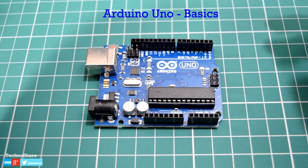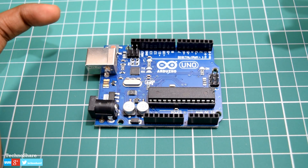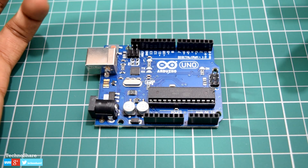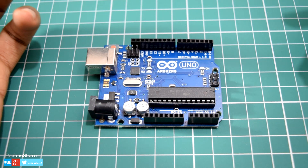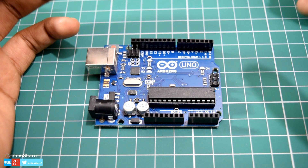Hey guys, I'm starting a new tutorial series on Arduino basics and programming. In this series I'll be doing small projects that will help you get up to speed and make you more familiar with Arduino. Arduino is an open source hardware that essentially consists of two things: a microcontroller and software. Since it's made open source, the design is made public so you will see a lot of clones of Arduino on most websites. Arduino allows you to do a lot of things — you can read inputs from different sensors, switches and devices and generate an output. The output could be as simple as activating a motor, turning on LED lights, or remotely controlling devices. You can automate a lot of things with this, which is fun and very interesting. I'll be posting a series of videos in the coming days that will help you connect with different sensors, switches, display terminals and many other devices.